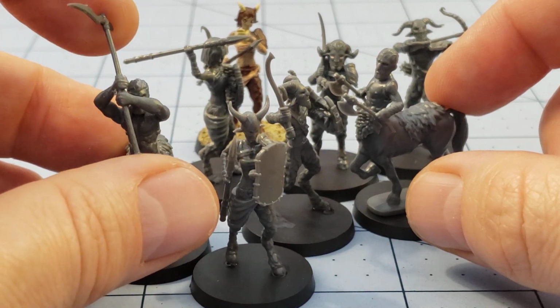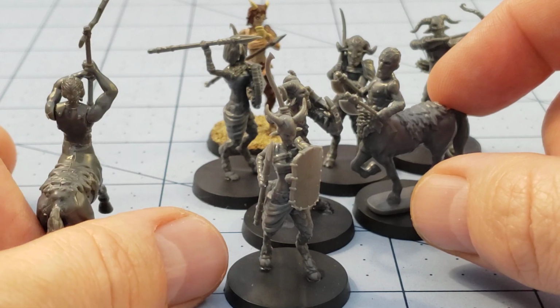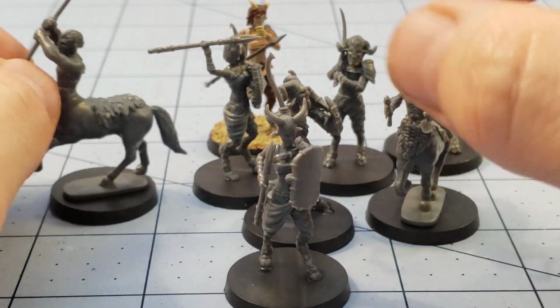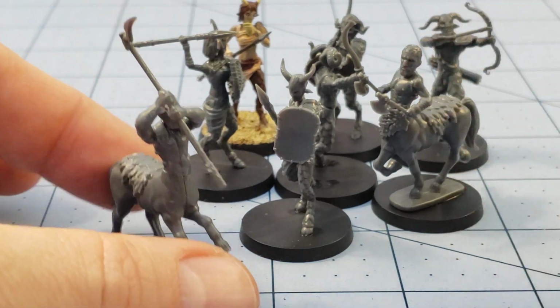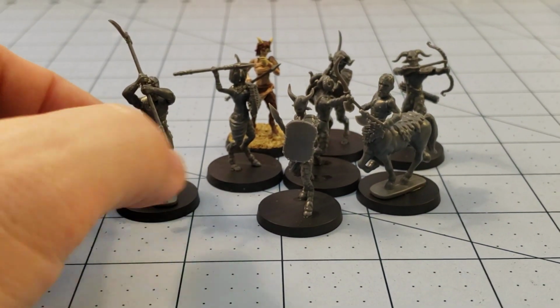Not to detract from him at all. This guy was a pain trying to get that to glue correctly, and I'm not really a big fan of his pose, but it is what it is. And again, I think that's just the thinness. I'm not sure if I built this correctly with his polearm topper. But yeah, overall, a nice little kit. And I do enjoy the options.